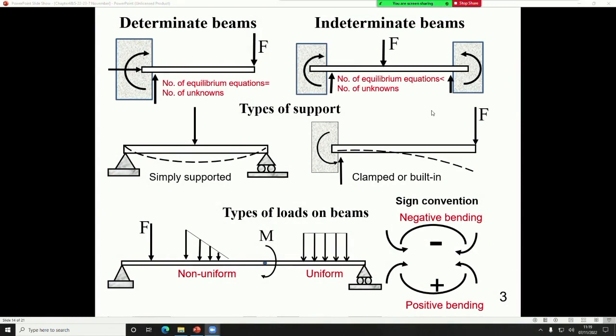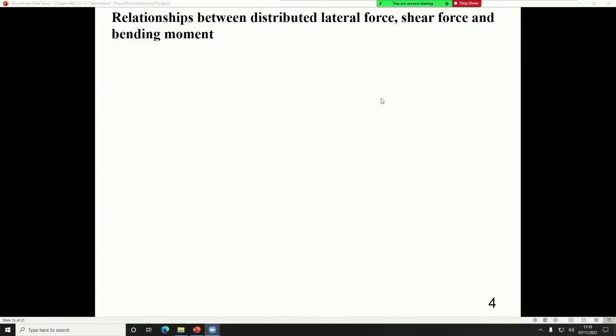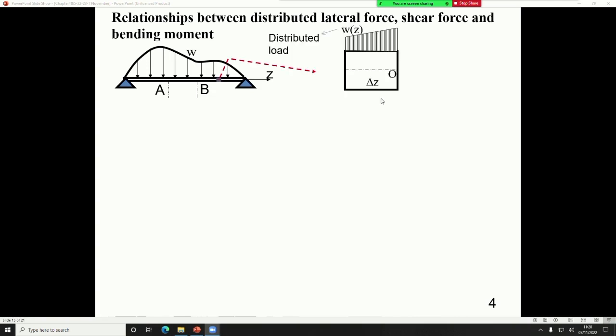Any other questions on slide number 3? Okay. So we move on to slide number 4. This is something I believe you did a lot last year. You did some shear force and bending moment diagrams. So briefly go through them. The bit which is important to me is the general equations for writing shear force and bending moment distribution and slope and deflection that you're going to use for part of your coursework as well.